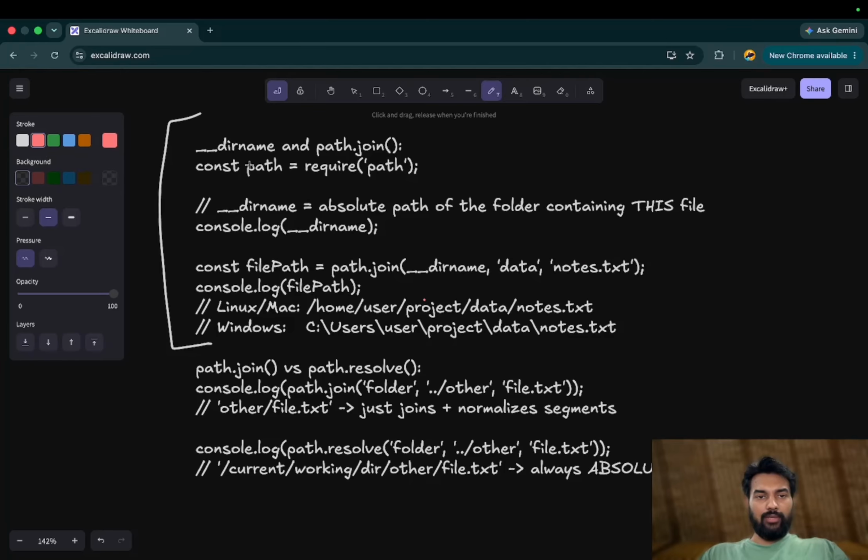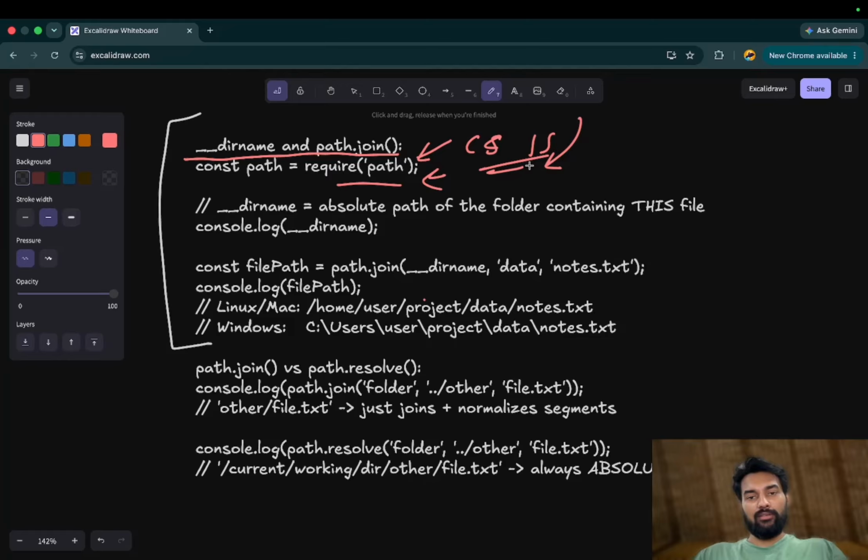So here we see __dirname and path.join. Okay, const path = require('path'), as we have imported fs, and this require tells us that this is the CommonJS kind of structure we have. We will be relating things in order to keep remembering.